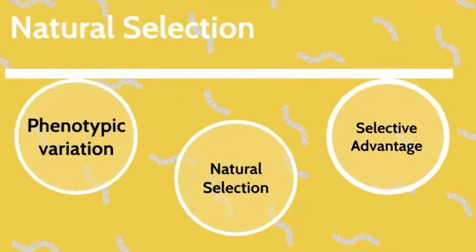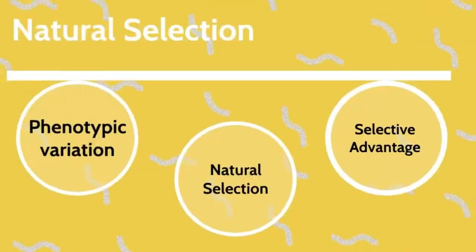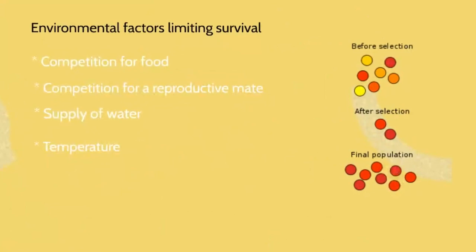Every individual within a species population has the potential to reproduce and have offspring. But in reality, there are many environmental factors to prevent every individual in a population from surviving to adulthood and reproducing. I'll go through some examples of environmental factors limiting survival. For African lions living in the wild, there are several environmental factors that ensure not all individuals survive and reproduce. The first thing is competition for food.